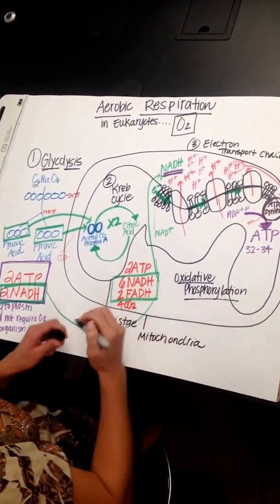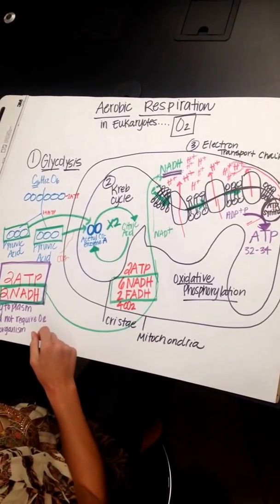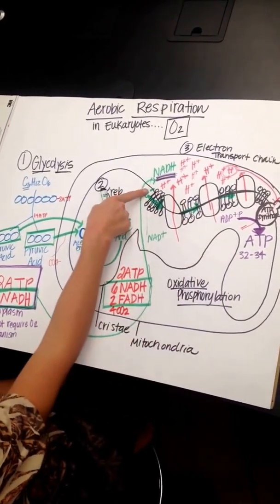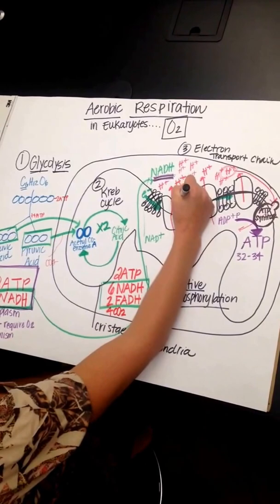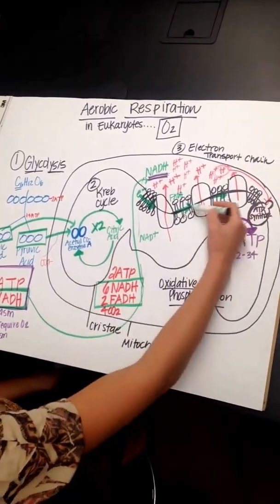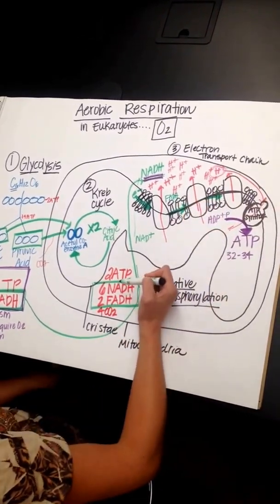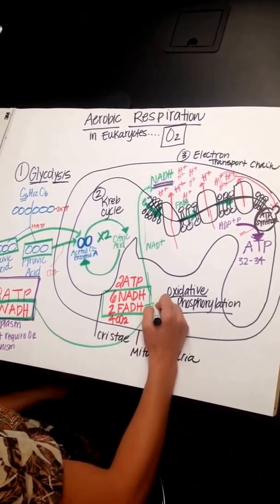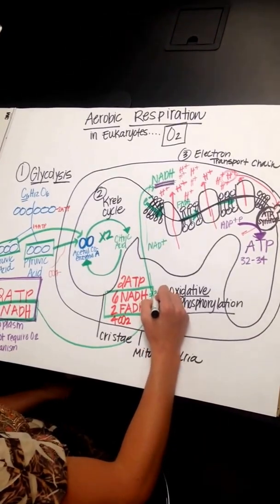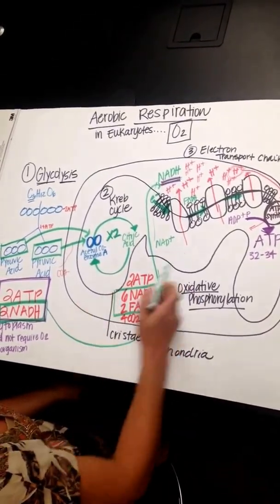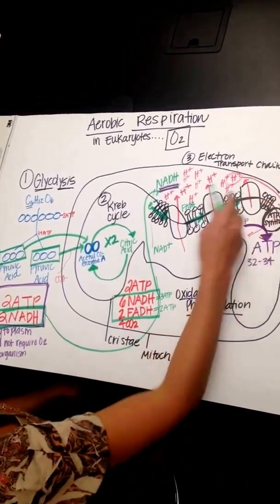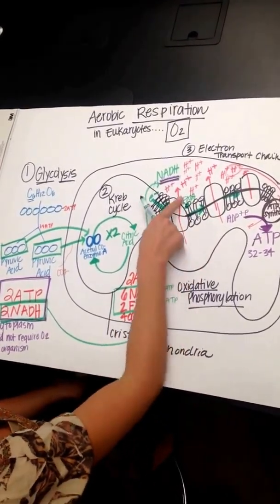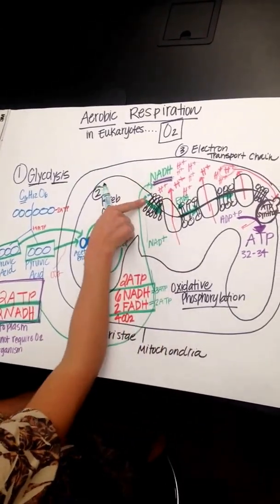One thing I did not mention yet is the FADH. FADH, just like NADH, drops off electrons. The difference is it drops off the electrons right here, where NADH dropped itself right here. So the FADH is going to drop off electrons closer to ATP synthase. So not as many hydrogens come from the FADH electrons. So it doesn't make as much ATP. FADH makes roughly two ATP, while NADH makes three ATP. But they both carry two electrons. The difference is the number of hydrogens that come up because of the location where the electrons are put. So FADH is after the first molecule. It's actually on to this lipid right here, where NADH is way back here.